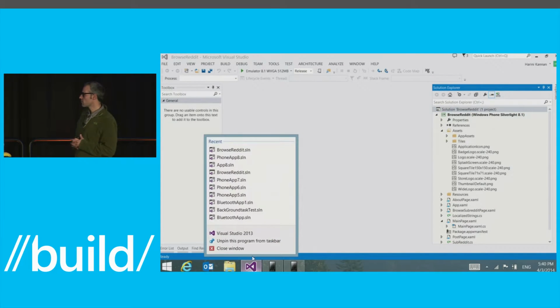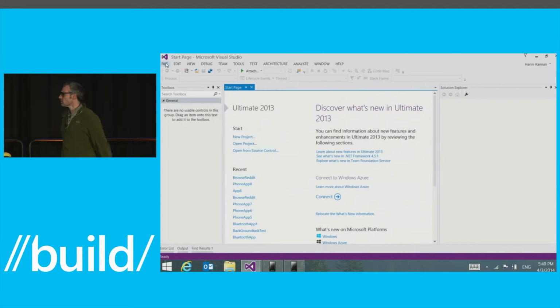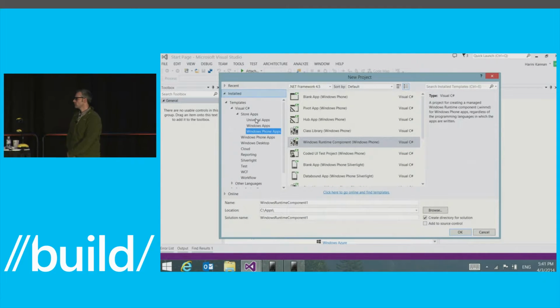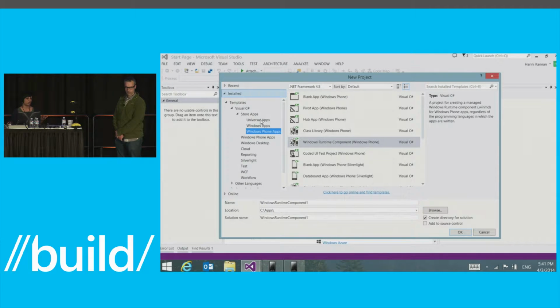She'll point that out. So let me quickly open a new instance of Visual Studio, and I do a file new project like usual. But the things that I want you to note is that you have store apps and you have the universal apps. These are the apps that are WinRT XAML. So any Windows Store and Windows Phone XAML app you need to create using a universal app.